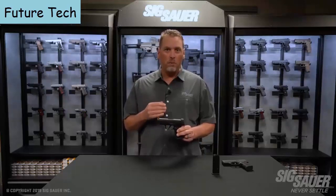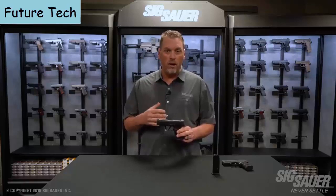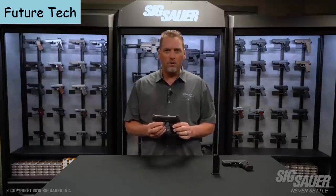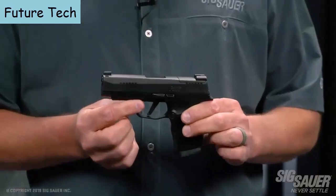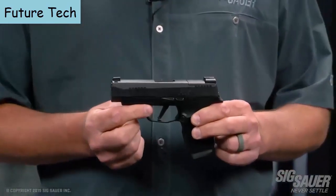You get a really small pistol. It's still big enough to where you can get your whole hand on it. It's controllable. It's got good sight radius. It's incredibly accurate, just like its little brother, the 365. But it's an X gun. So you get all the features you love about the X Series lineup in a concealable carry pistol. I think you're going to love it.